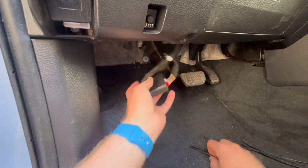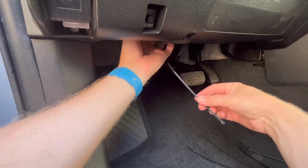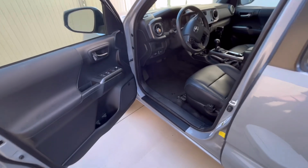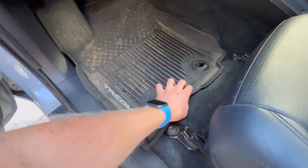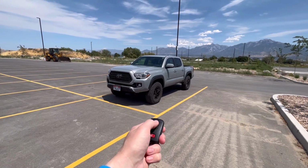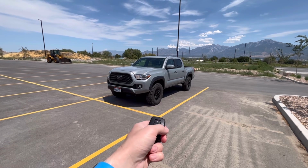Next step is to secure the module and wiring up underneath your dash, so grab a zip tie and find a good spot to do that. And that's pretty much it. The last and final step is to throw in your floor mat. Guys, this install was super easy. I highly recommend it. All you got to do is click it 3 times. 1, 2, 3.